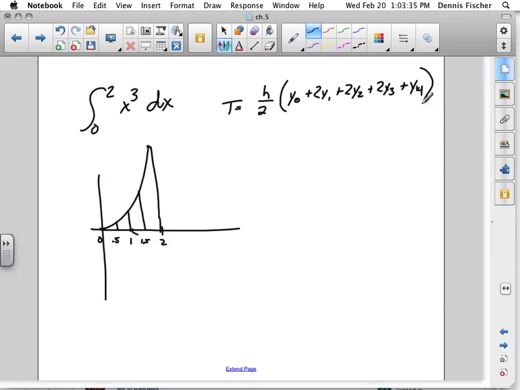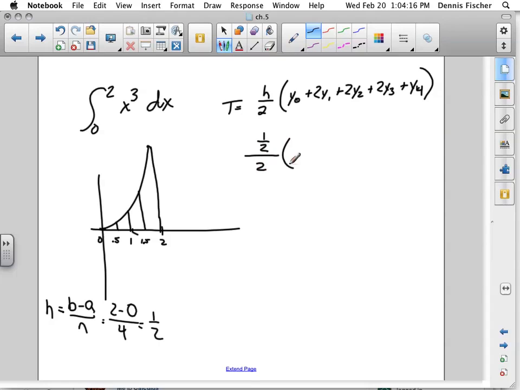A little bit different. Now, a couple things. h over 2, I just said a second ago, h is b minus a over n. Where are we going from? 0 to 2. So 2 minus 0 over n. n is the number of intervals we want, which is 4, so it's 1/2, which is the length of each interval. It's another way to think about it. But then that is over 2? Yeah, that's over 2 though. This is going to be over 2. So h is 1/2, so you're going to have 1/2 over 2 times.